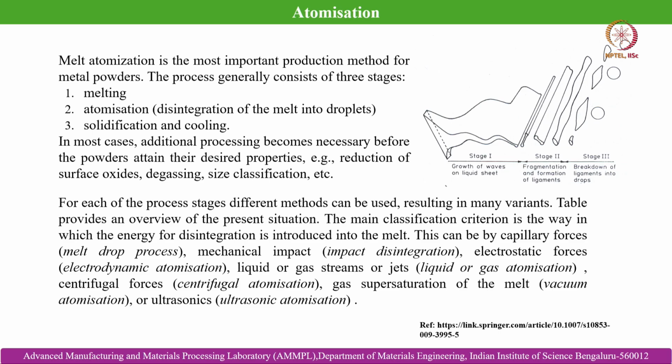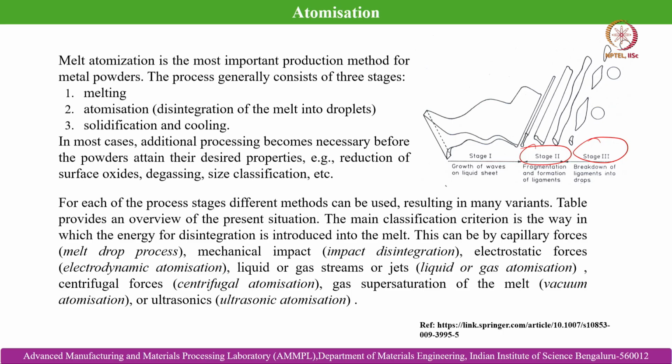So, in stage 1 we see the growth of waves in the liquid sheet, and then in stage 2 we see the fragmentation and formation of ligaments from the liquid melt sheet, and then in stage 3 we see further breakage of these ligaments of the liquid melt into droplets, which then get solidified in the form of powder particles.